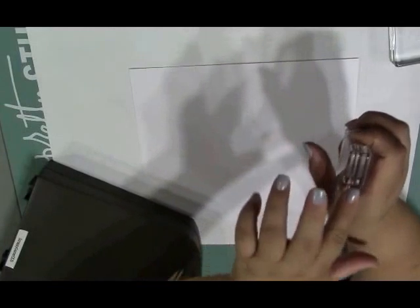So these are Stampin' Up! Blocks. They're really nice, clear, very thick with a little ridge, good for holding. You can use any stamp block that you like. I just am a demonstrator, so I prefer to use these blocks. I really like the way that they feel.